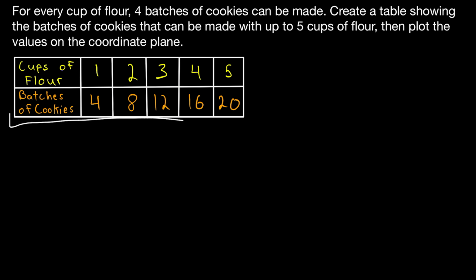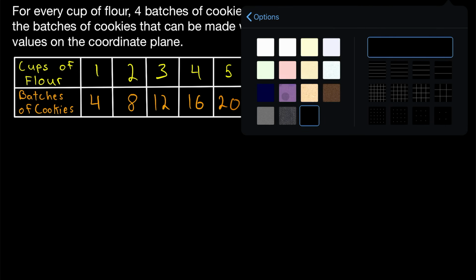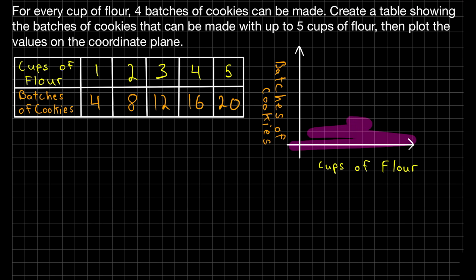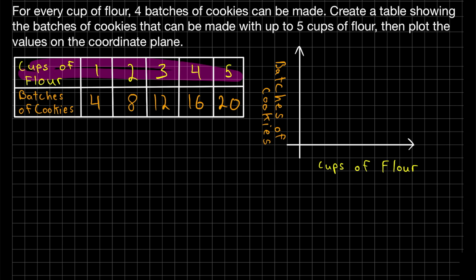But enough of that, we have finished our ratio table, so let's switch over to graph paper and graph the values. So here we've got our XY plane. I've labeled the horizontal x-axis cups of flour, and the vertical y-axis will represent batches of cookies. You could put either quantity on either axis, it doesn't matter, but you're probably going to be expected to put the first quantity in your ratio in the x-axis.